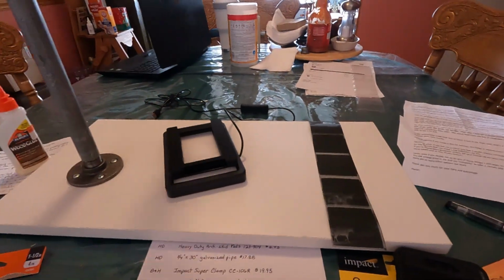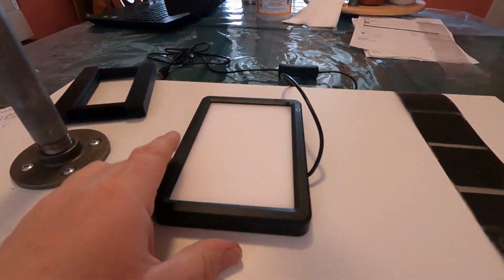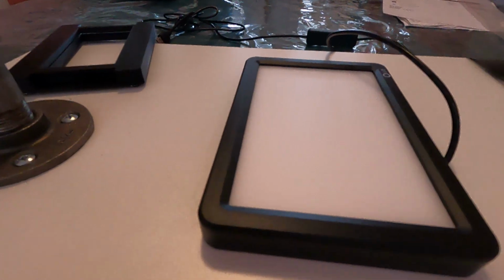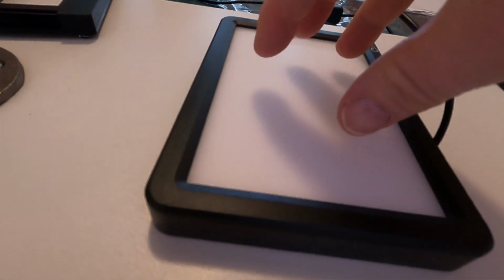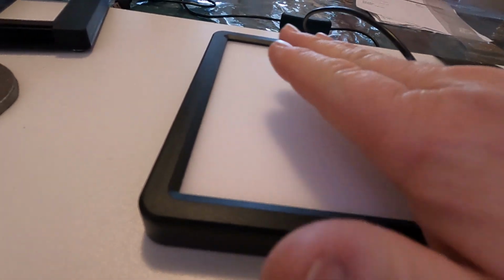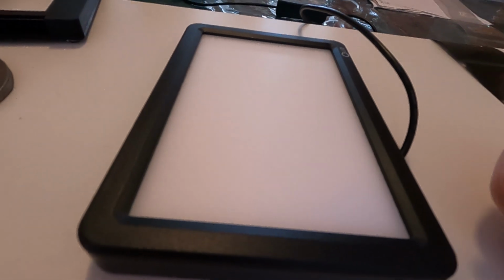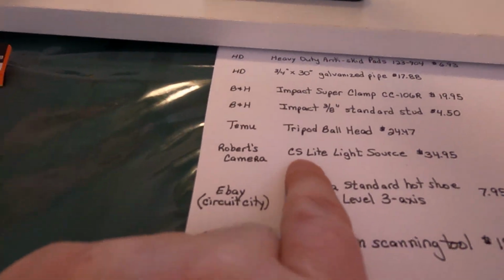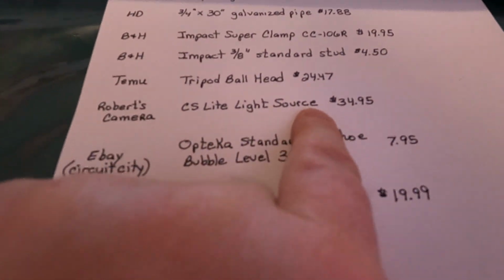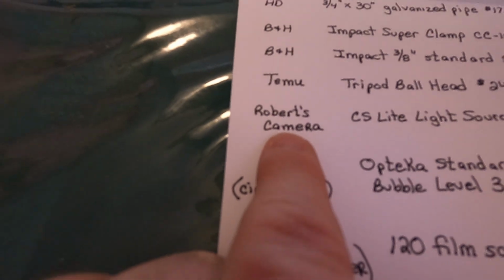Last thing we need is a light source. And here's the light source I went with. Be careful if you buy a light source that it's not a cheapy model that has the bright lights that you can actually see through the cover. That's no good. You need this to be diffused, translucent, because the cheapy ones, you're going to see dots. You don't want that. So I ended up going with a CS Light company called CS Light Source for $34.95. And I got that from Robert's Camera.